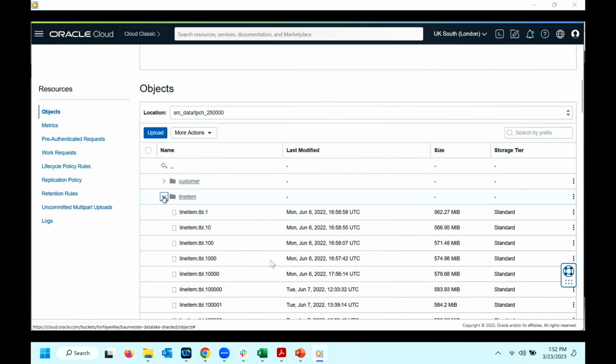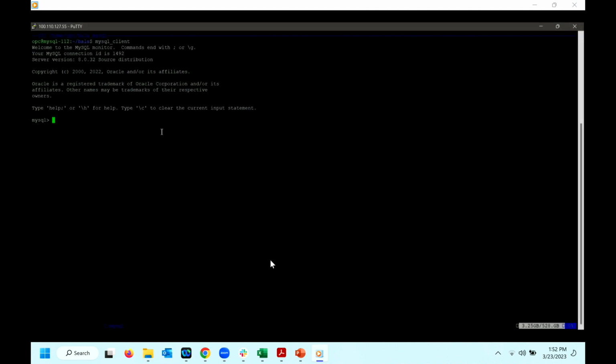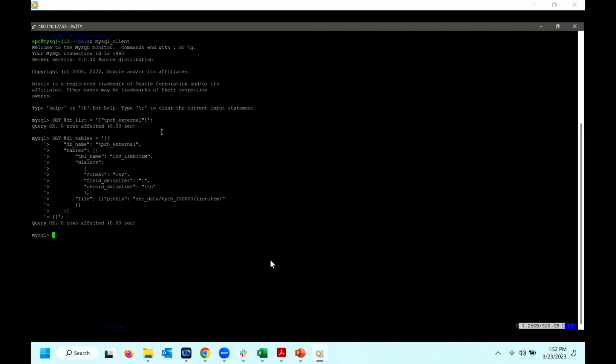So 7 of the 8 files, we have them in the object store, right? And there are these different files in different file formats. Line item is the largest table. It is about 200 terabytes in size. And then we have some files which are in Parquet format, some files which are Aurora export. Now the first step is I'm going to invoke the Autopilot.